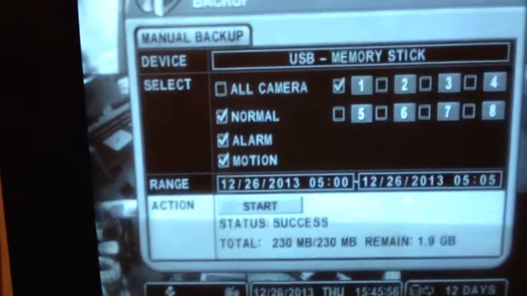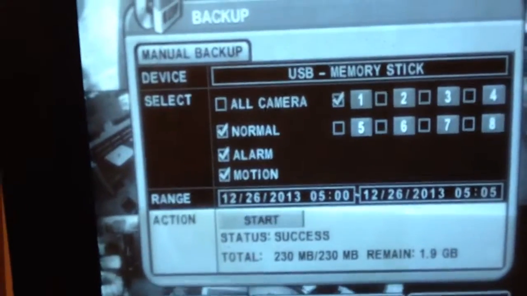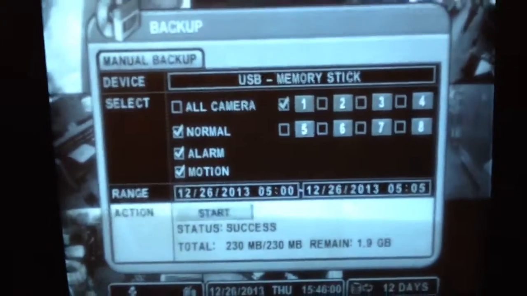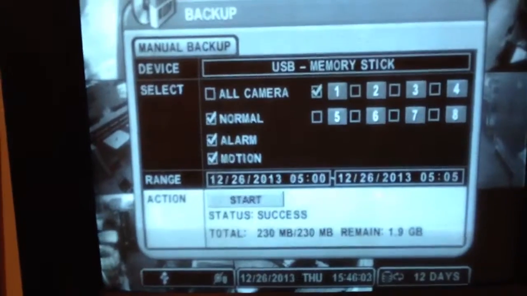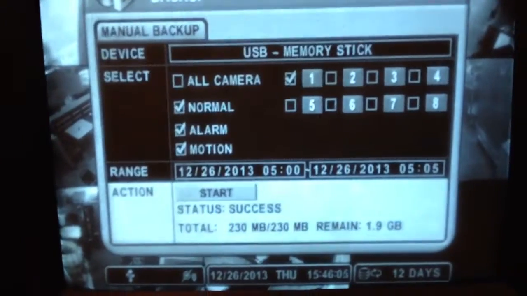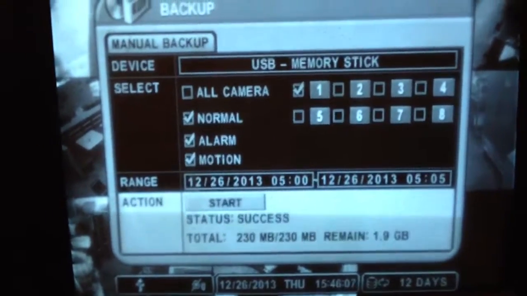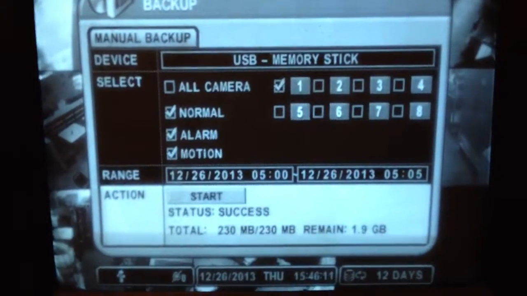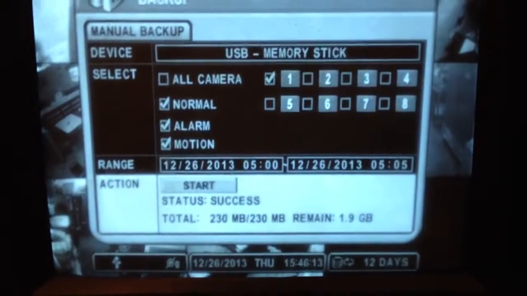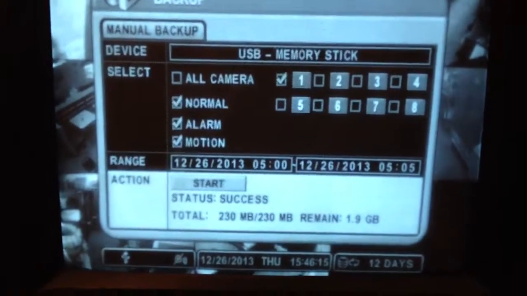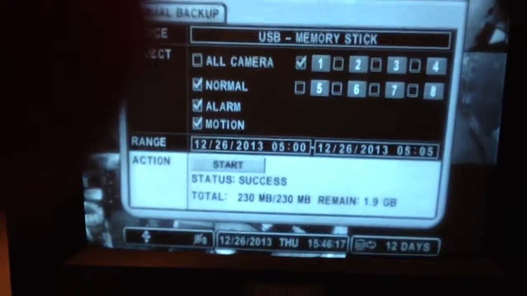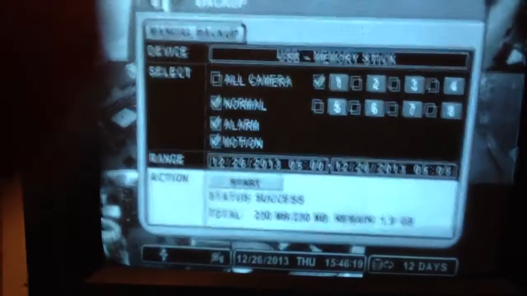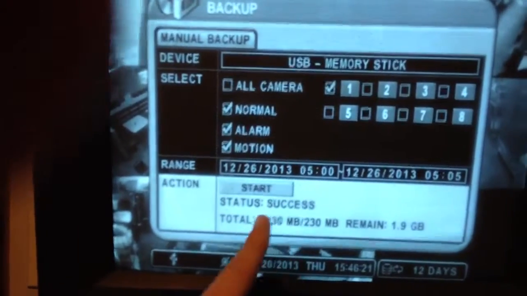So if you have something you want to record for a significant amount of time, which you probably don't, usually events occur within, like I said, a 5-minute span, or if you have a sophisticated break-in, maybe 20 minutes or something like that. But you could scroll from camera to camera for that purpose as well. But all right, that's how to record on your USB stick from a Nuvico EVL series DVR.